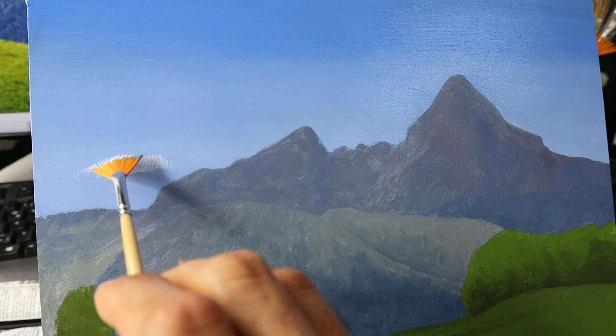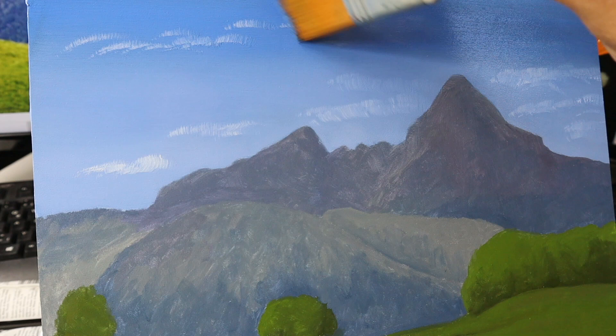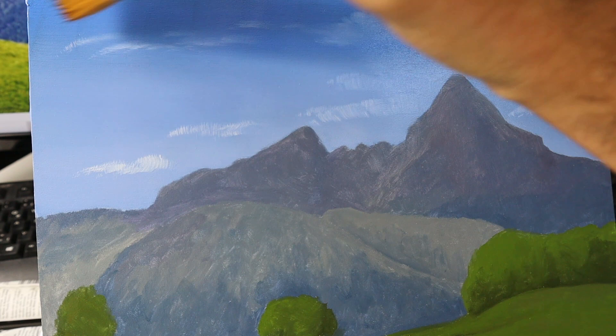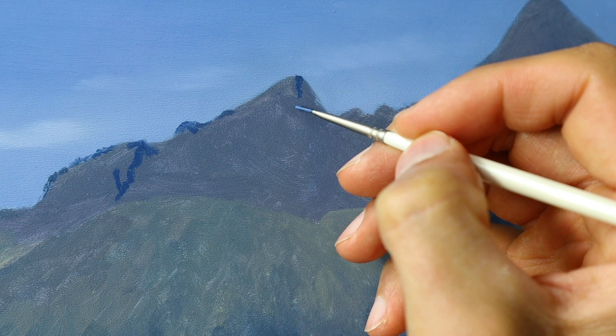And now we put on the clouds. These are pretty simple clouds so we just brush the color in. It looks terrible now at the moment, but when you grab the blender brush it pretty much soon starts to look like real clouds — fluffy and a bit washed out, very soft.